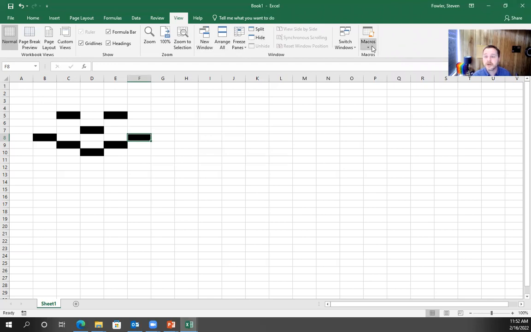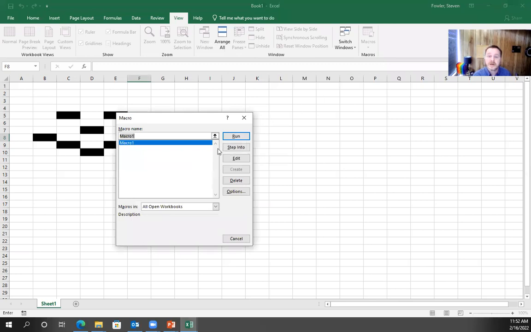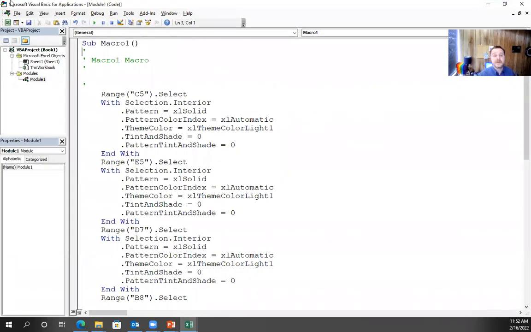Go over to View on your macros, drop the window down, go to View Macros, and then there's an Edit button. Right now I've got Macro1 selected. I'm going to hit the Edit button. And that'll bring up the VBA, the Visual Basic for Applications window where I can go in and edit. So this Macro1 lives over here in Module1, right? We didn't have to do anything. It created that for us. And you can see there's a lot of code here. Honestly, you don't need all of this, but that's okay.